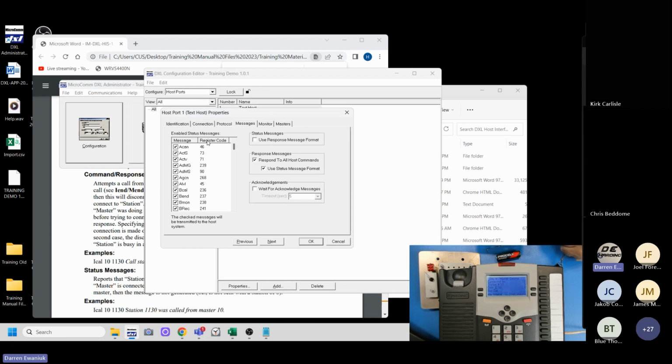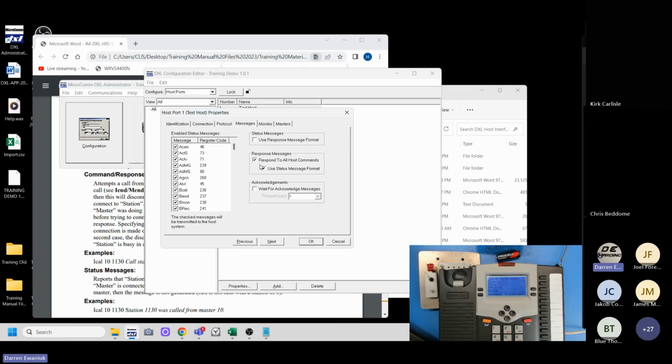On the messages tab, I'll just describe what you're seeing on the left-hand side. This left-hand side, you can use as a reference for the different commands. It tells you the commands and the command number. So if I want to know what ICAL is, I can scroll down. ICAL is command number 7. Again, it's not really recommended, but it shows you a checkbox, so you can disable a command so that it won't act on the command and it won't send that command out.